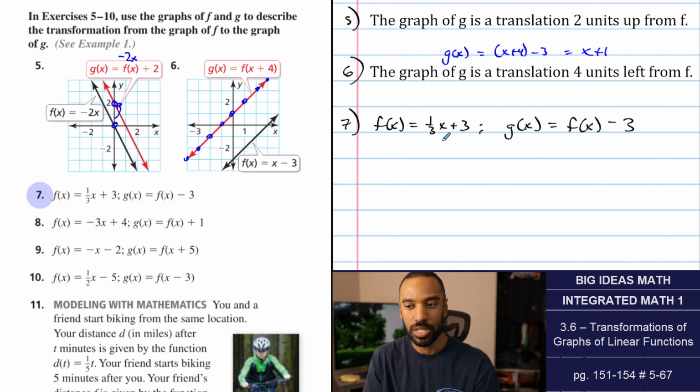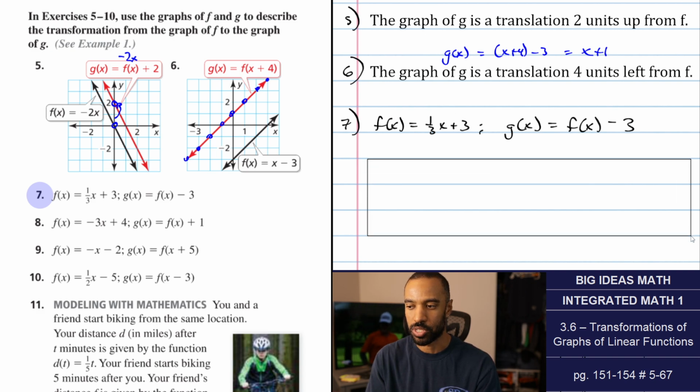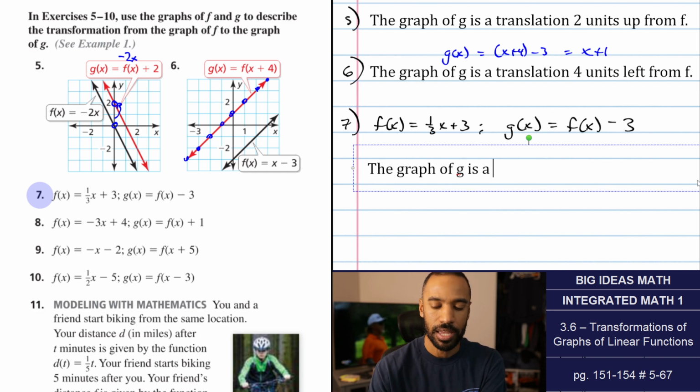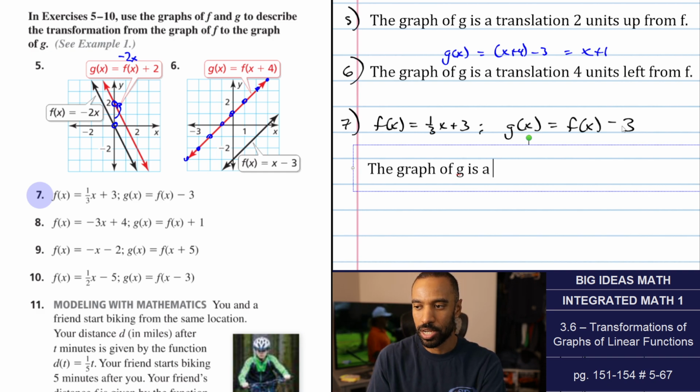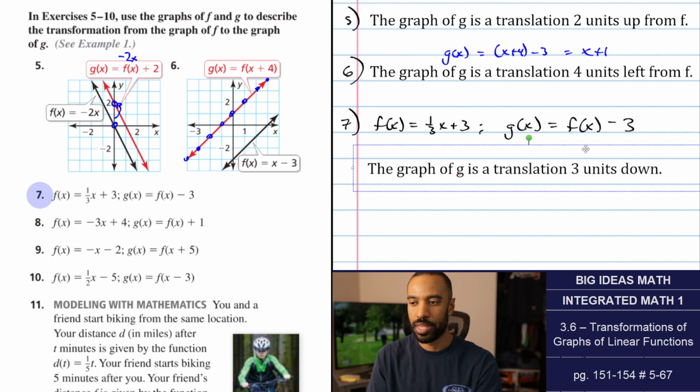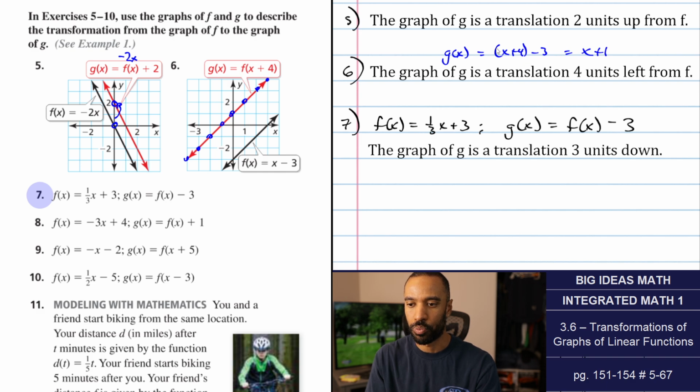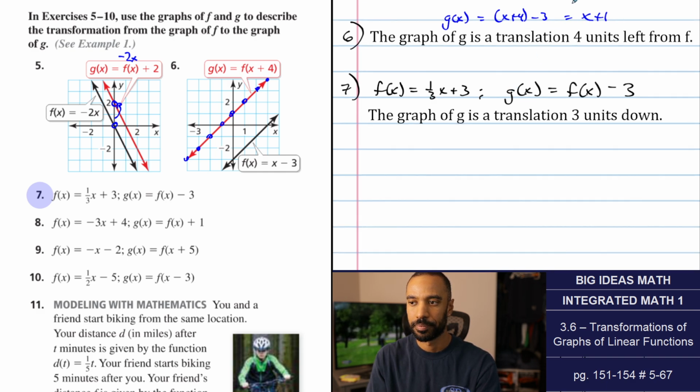Therefore, it officially doesn't matter what this function is. You can say that this is a vertical shrink by a factor of 1/3. You can say this is a translation 3 units up, but we don't care. We only care what the graph of g is compared to this one here. And I should have been copying and pasting these actual equations, so writing them down just like I did here. So I'm going to keep doing that. The graph of g is a vertical translation, a translation 3 units down. It's a minus 3 there, which is affecting our y values. Therefore, we go 3 units down from what they were before.